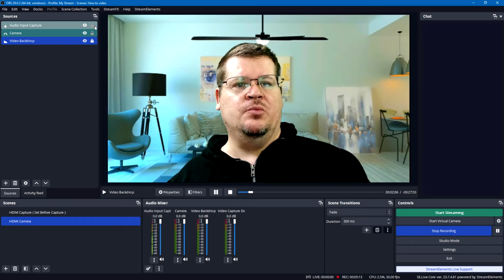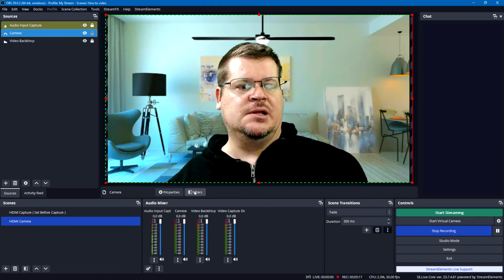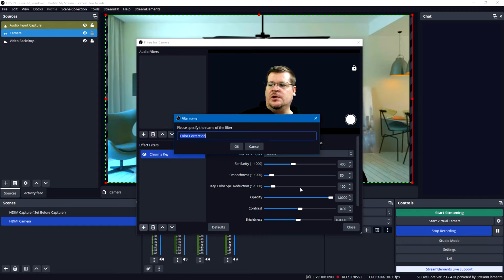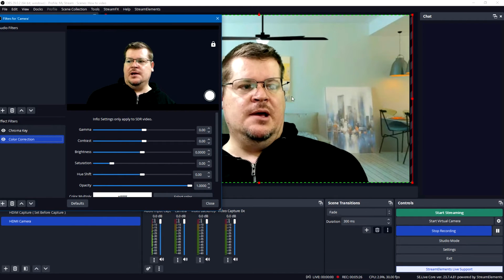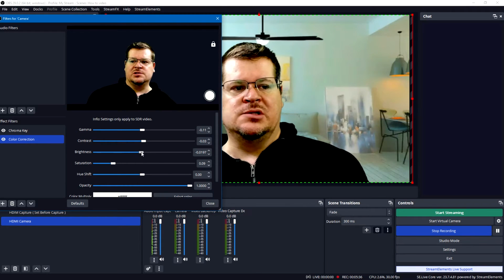So we'll come through and we can lock all these. And we can come under filters under the camera here, and we can keep adding to that if we want. We can go color correction, and we can move that to the side, and then we can look at ourselves here, and we can go, well, what do we want? We want more color in the face. Maybe we want a little less contrast. Maybe we want a little more gamma to it. Maybe we don't want it as light. So you can come through and play with those to where you're actually happy. So I'll make that one a little bit darker.